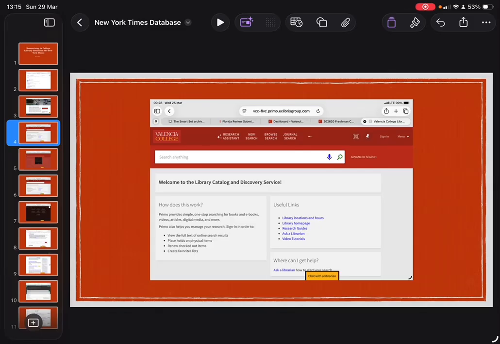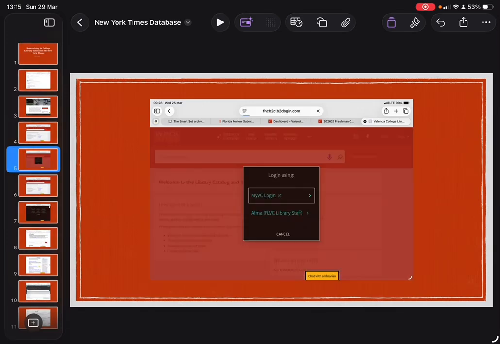At this point, I'm going to make sure that I sign in. If you notice in the upper right hand corner, there's a sign in button. That's what gets you behind the paywall so you can read the whole article. Whatever college you're at, you're now going to have to log in using the same credentials you use to log into your Canvas course or your Office 365 email through your college.